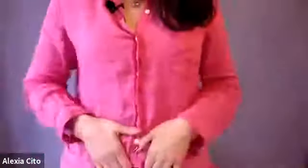I'm always so happy to do a lower dan tian practice, because they are truly so foundational. We won't go into too much of a teaching behind it. We're just going to get right into the practice, but just a few sentences on it. The lower dan tian is a fist-sized energy center in our lower abdomen, located right here. It is our life force energy center. It is like our battery, our oil tanker.